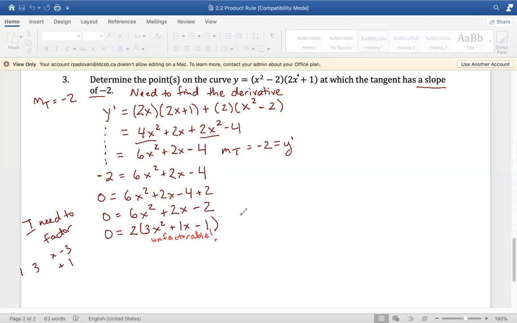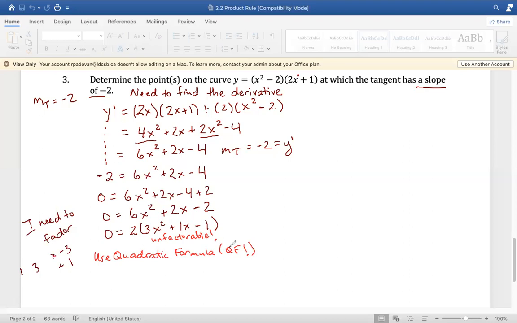So then what's another way to factor? I still have to solve this question. Remember what to do in grade 11 or even grade 10 if you weren't able to factor. The next thing that we learned was the quadratic formula. Did you remember the formula? So use quadratic formula, QF, let's say for short.